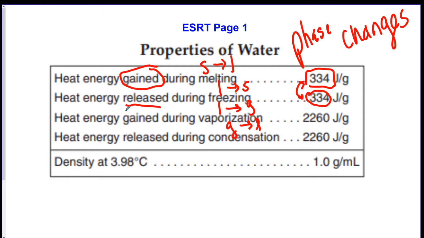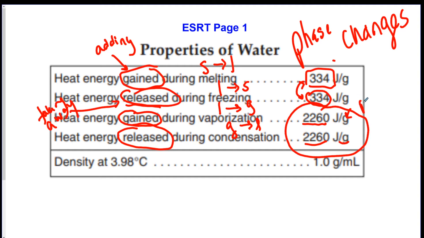In order to boil something, the object has to gain heat. So you have to add it to the object. And you have to add 2,260 joules for every one gram to get something to vaporize in terms of water. And to get water to condense, you have to take away or release 2,260 joules for every one gram. The big thing to know about this chart is whether or not you are adding or gaining or if you are releasing or taking away. That's going to tell you about the phase. And the second thing to know is that it takes more energy to vaporize or condense than it does to melt or freeze. This is a more intense process. It takes more energy.